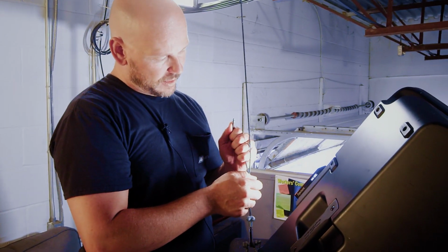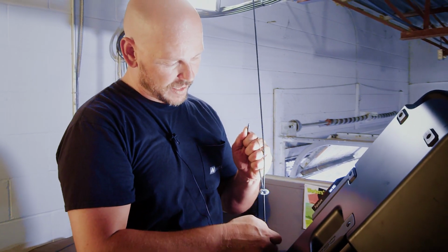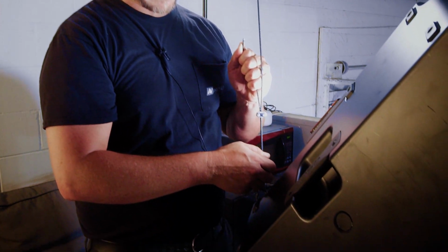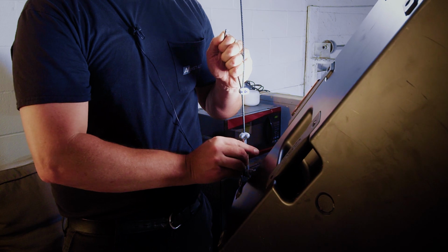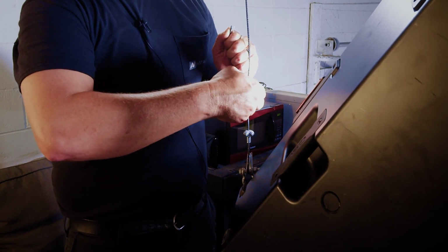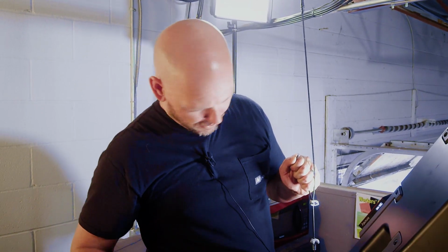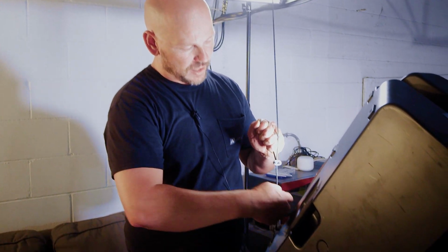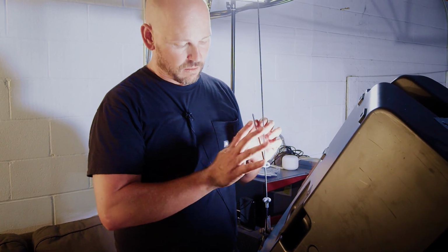So I'm gonna hold the leader that I've created for my hand. I'm gonna kind of slowly loosen my Crosbys, and I can feel it. As soon as it wants to let go, I can feel it. So I'm just gonna barely let some length out, and then I'm gonna set my Crosbys again. You could use a tool. I've got tools in my pocket, and you can use those, especially if it's a really heavy speaker. You're gonna wanna use a tool so that it doesn't move on you. And you're gonna wanna make sure your Crosbys are tight enough so that as I think I'm good and I begin to kind of loosen with this hand, if I feel it sliding, I don't want it to slide, so I would do it differently.